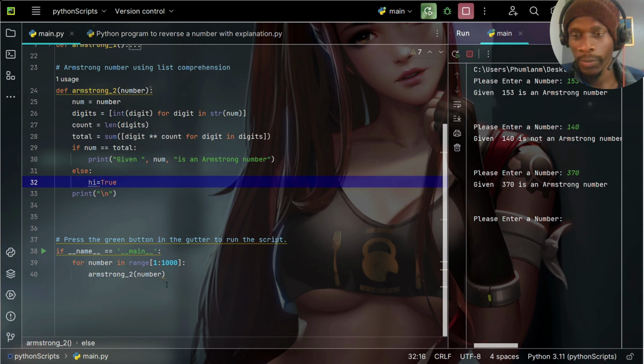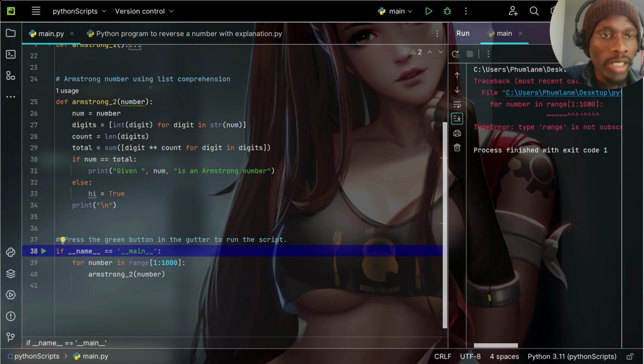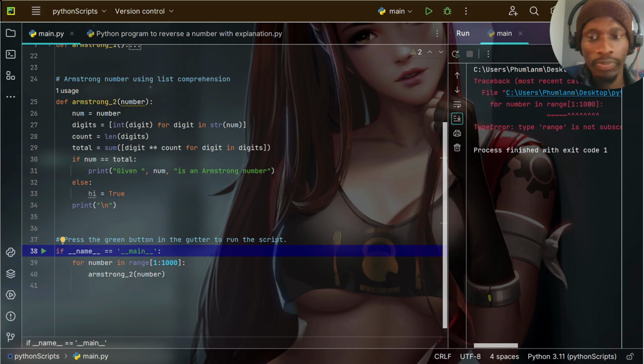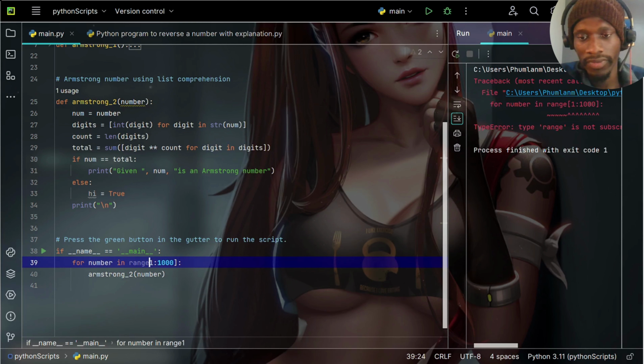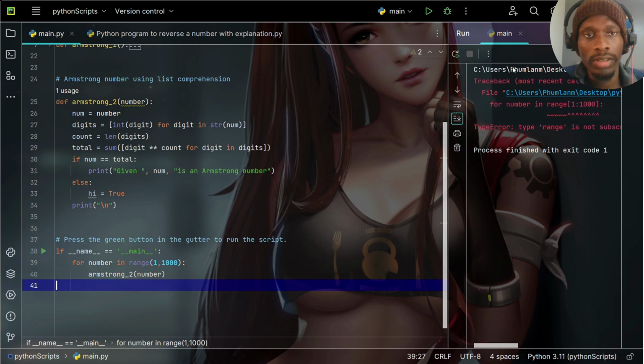So we have an issue then. Let's see what issue we have. Is it our range? Okay, our range is given almost like a string function. Selection, and let's run it now.